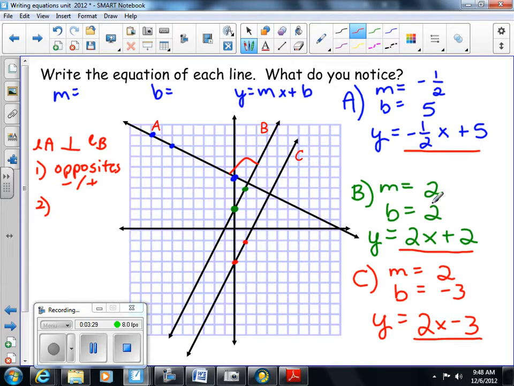Now this is a 2 as a slope, and this one is 1/2. What do you call those? 1/2 and 2 have a special name. We used them a lot when we were dividing fractions. Begins with an R. They're reciprocals. Good job, Mary. Reciprocals. So we notice that if you have two lines that are perpendicular, their slopes are actually opposite and reciprocals.